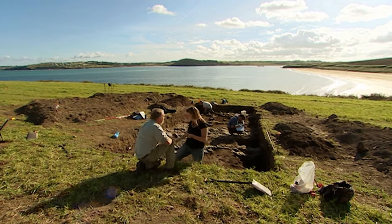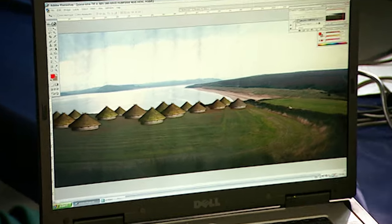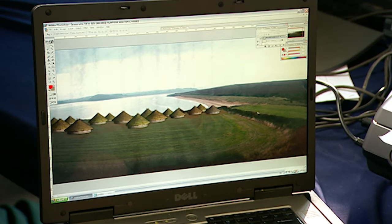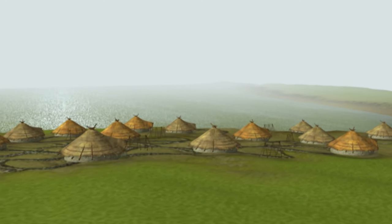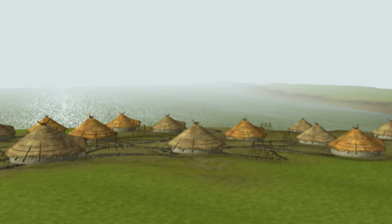Although we haven't any dating evidence to link these roundhouses with the port we're digging, the archaeologists believe they could have been occupied well into the Roman period. I suspect these houses would have had a lot more by way of clutter around them, and the picture is emerging of a densely populated settlement overlooking the bay — but we still don't know if it had anything to do with the trading port.